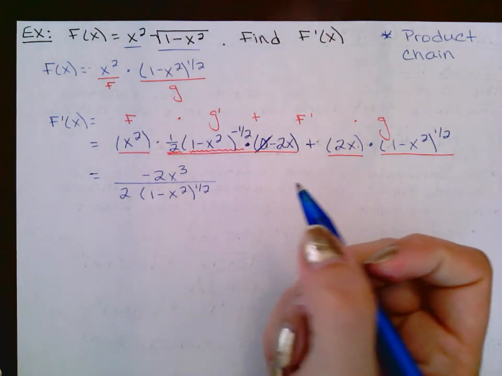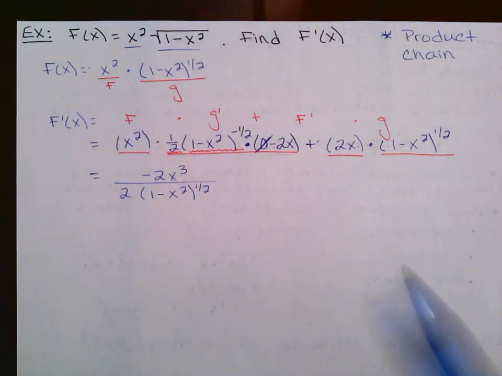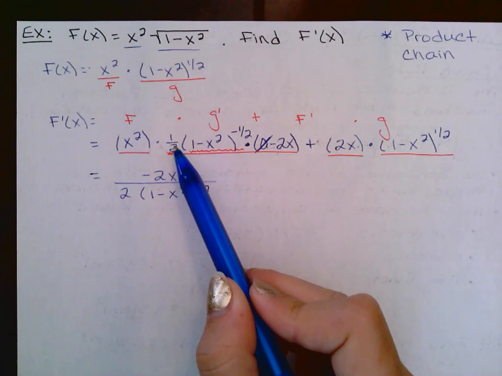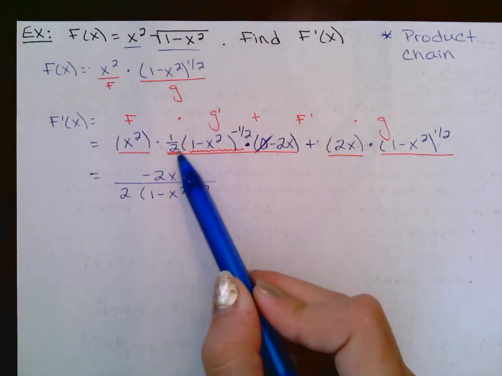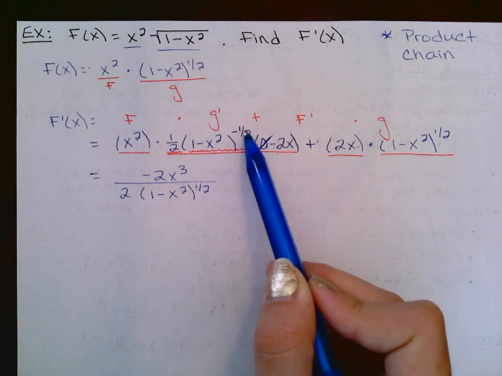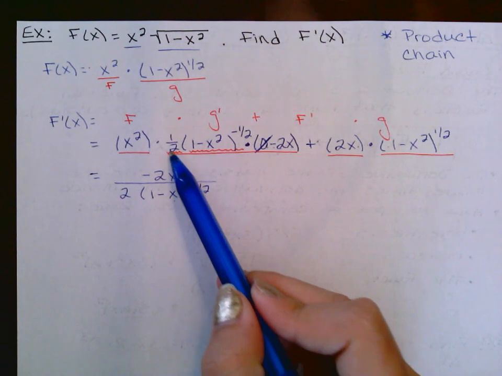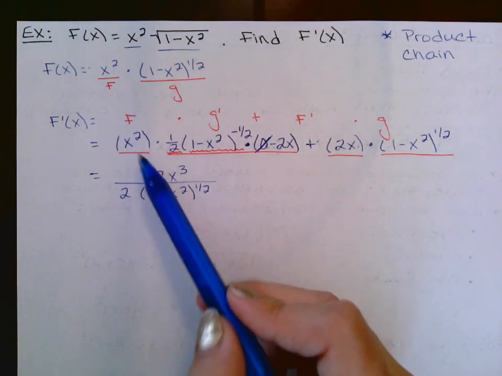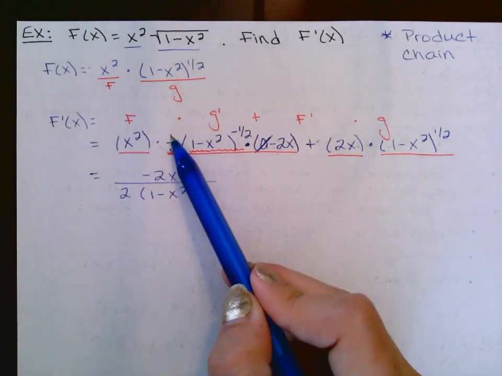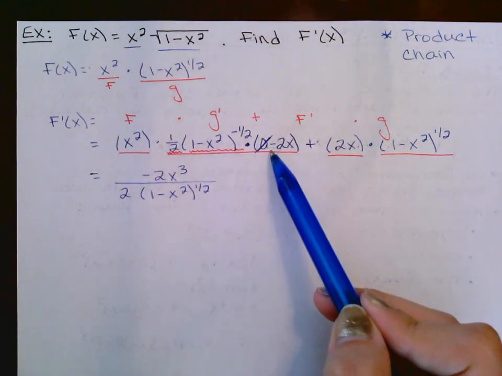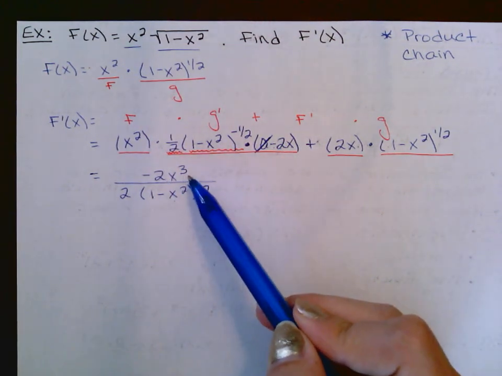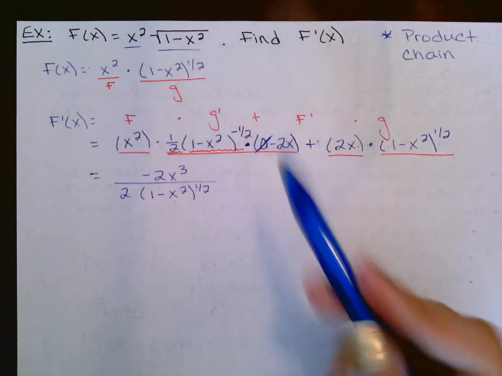So let me repeat how all of this got to where it was. Initially, the only thing I see that belongs in a denominator is this 2, right? It's already in a denominator. And then because this is a negative exponent, it's going to take all of this down to the denominator. So I put those 2 in the denominator, and then I multiply everything else. X squared times 1 is x squared. X squared times negative 2x is negative 2x cubed. Okay, I just finished cleaning this left side.